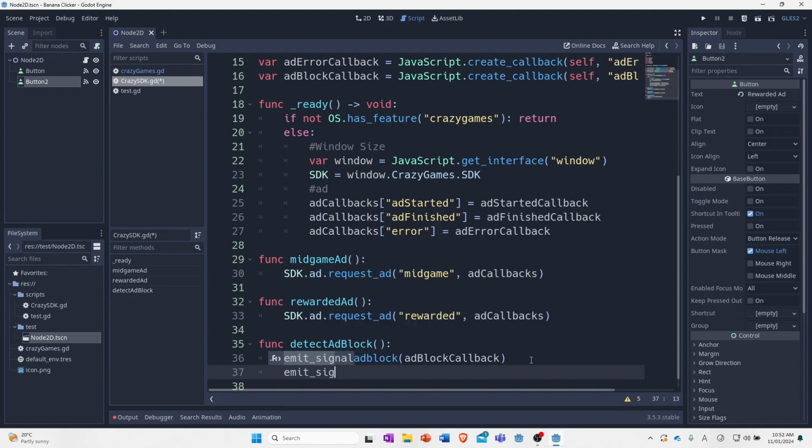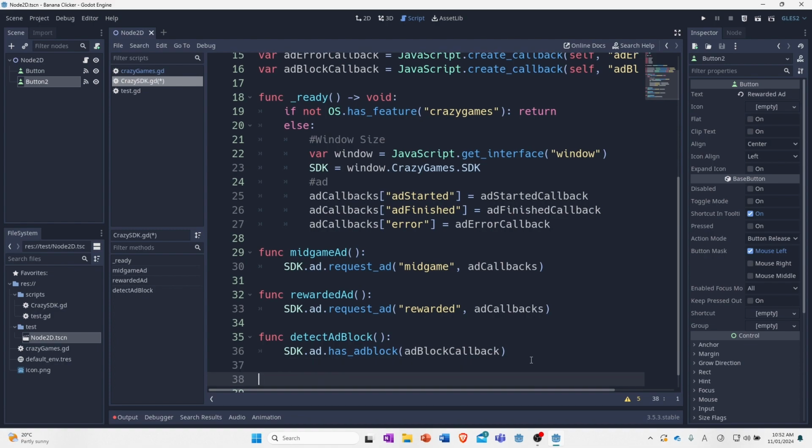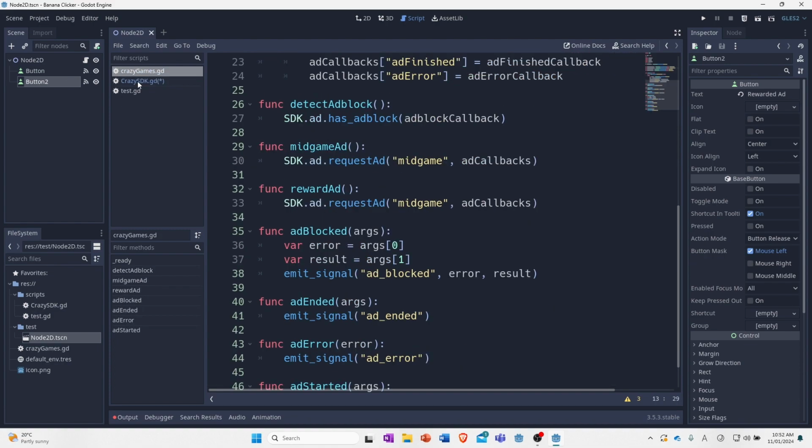And then emit signal. Oh, actually no, we're not gonna do that. We're gonna just stick to what the docs have.